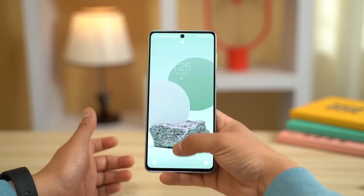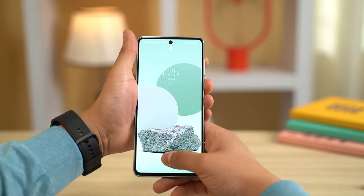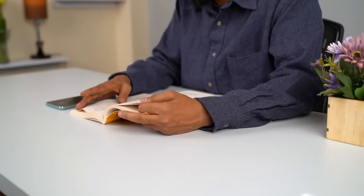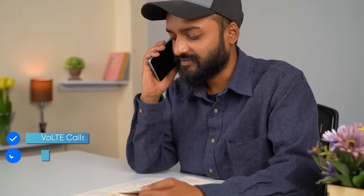The Galaxy A73 includes an optical in-display fingerprint reader, but compared to those from Chinese brands, its unlock speed is noticeably slower — I had to turn off the animation to get slightly faster results. In terms of audio, you get a set of stereo speakers with Dolby Atmos, and I'm quite impressed with the sound quality, which is balanced and loud enough to fill an average room. There were no issues with phone calls or the proximity sensor, and it supports VoLTE calls and carrier aggregation. That said, Samsung has used an inferior Z-axis vibration motor, so the Galaxy A73's haptics feel buzzy instead of fluid and precise.